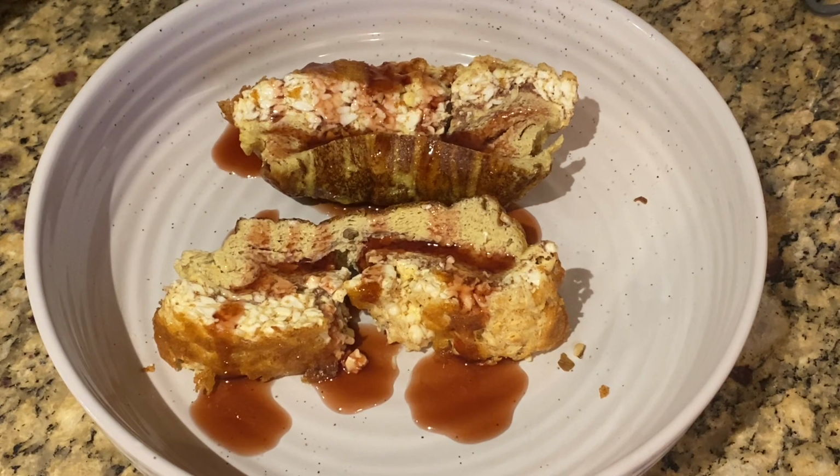And, you know, these are just some things that I wanted to share with you. I'm not telling you what to do. I'm just sharing with you what I'm doing, what I'm eating. This is just one day. I could show you another day where I might make some grilled chicken and some vegetables on the side. There's so many things you can do. So anyway, like I said, I'm not telling you, I'm just showing you.